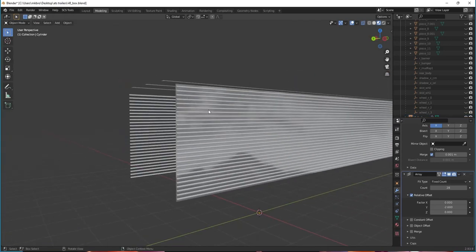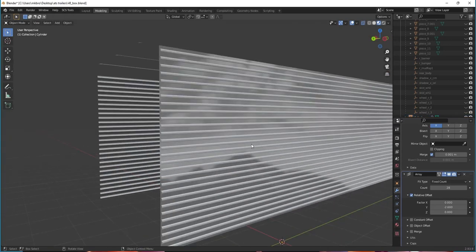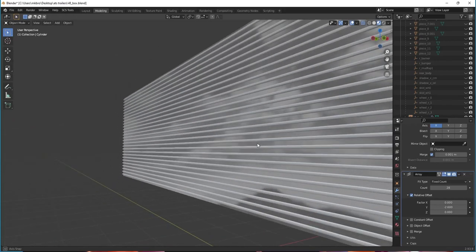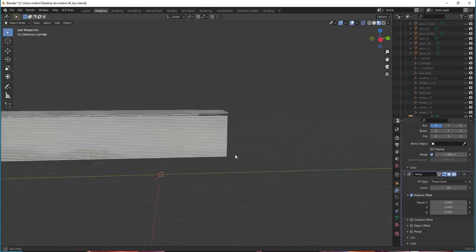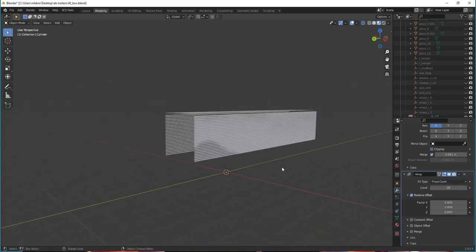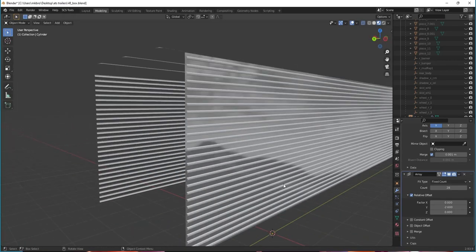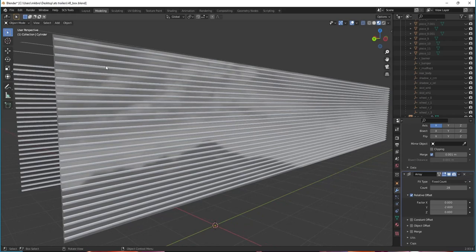All right, so we have our horizontal ridges. We have them on both sides of the trailer. We still need to apply the materials to it. So we're just going to apply the same materials that are applied to our box sides.